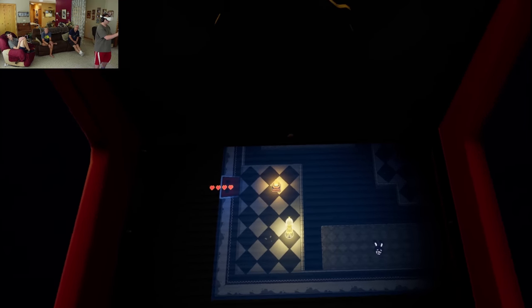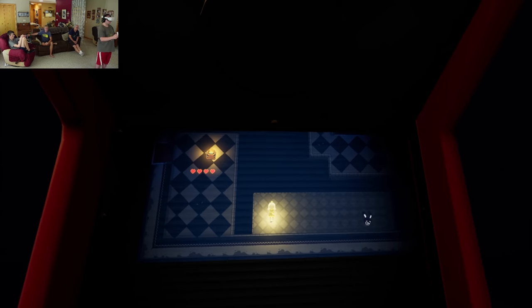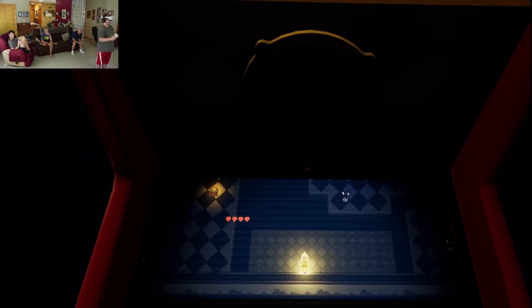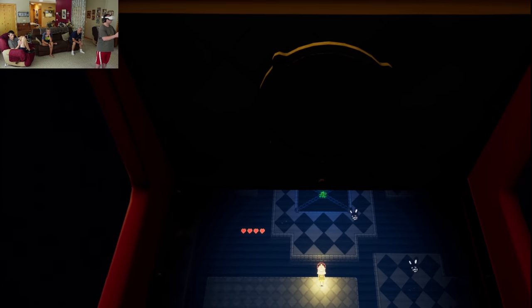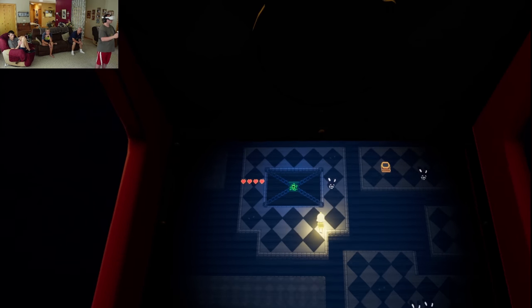Oh my gosh, there's so many creepies. So many Egans. Egans in the dark. Stay 6 feet away from me, please. Come on. Get him. Oh, you got him. Oh, look at them all. They're starting to... Oh, there's a green thing. Let's try. Needs a key, maybe?